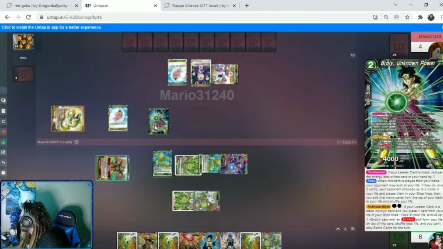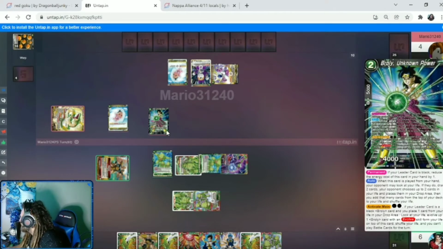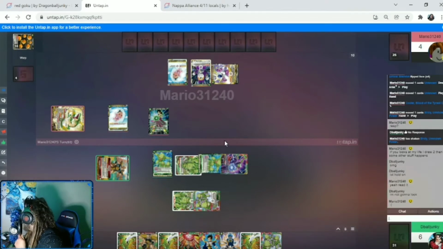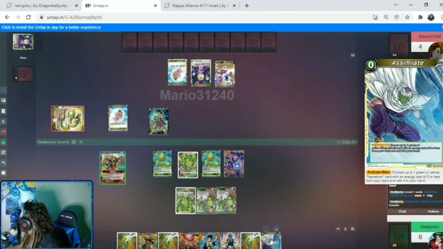So he plays this Brawly. I'm like, what the heck is this card? And I read it. This card is whack, by the way. It basically gives me an option to do something. I can't read it on this little screen, but if you know the card, basically it gives me an option, and then if I do the option, he gets to do all these things, and I'm just like, no, I'm not going to do that. And he's like, good choice.